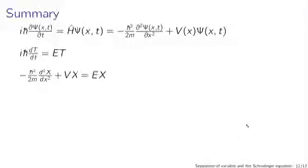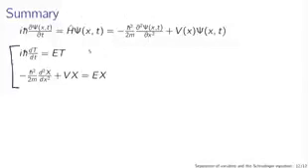To summarize what we've said so far, starting with the Schrodinger equation, which is this, time derivatives with complex parts in terms of Hamiltonians and wave functions, gives you this. Substituting in the actual definition of the Hamiltonian, including a potential V, and applying separation of variables gets us this pair of ordinary differential equations.